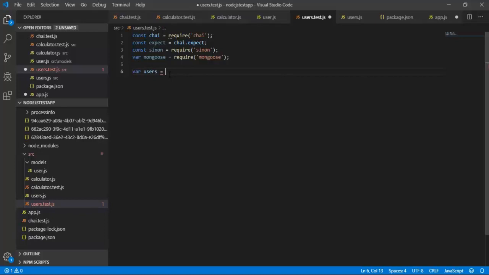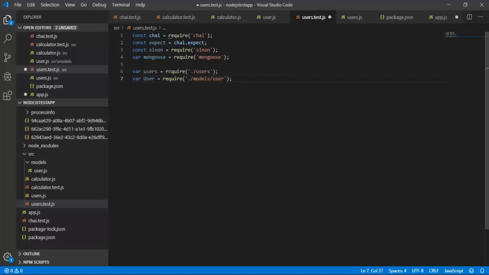So our users is going to require ./users. Our model is where user is equal to require ./models/user.